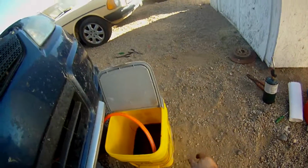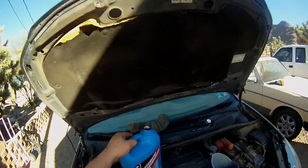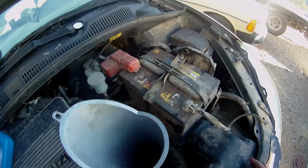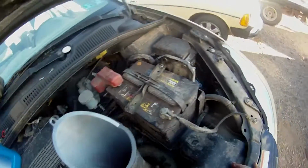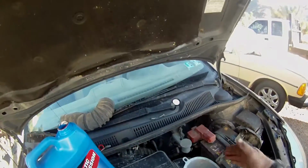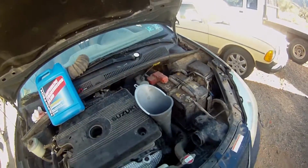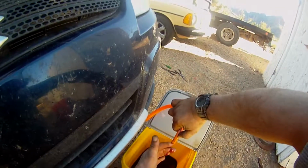That definitely looks like the better part of a gallon. Hopefully not too much more. Well, that went pretty good, except for having the oil come out of the tube again. I guess if I would have totally moved this out of the way, it probably would have worked better, but oh well. I'm happy with that. That's nice and clean.